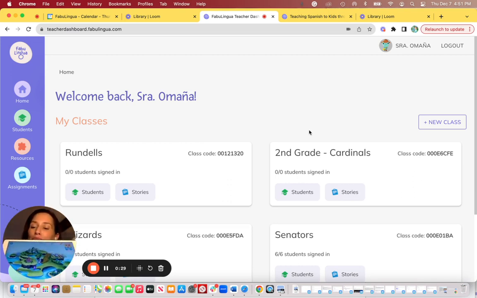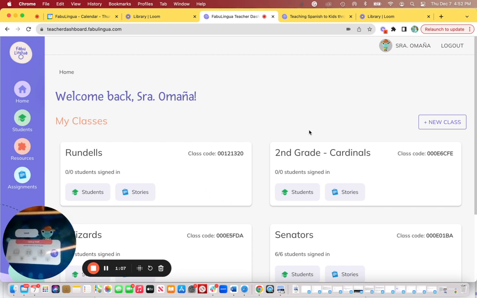Here is Pat's profile. We can remember that the only location he's got unlocked is location 1, where we have Mi Familia. So he's going to go into that, and he is going to come into this location, and he's going to click the active story, this character here. And that's the first time he's going to come across this learning path. In this learning path that you can see zigzags, there is only one mode open the first time that you open up a story. So we're going to start with that one.